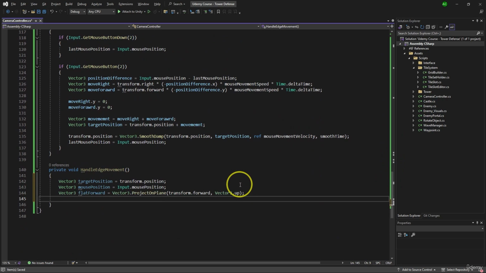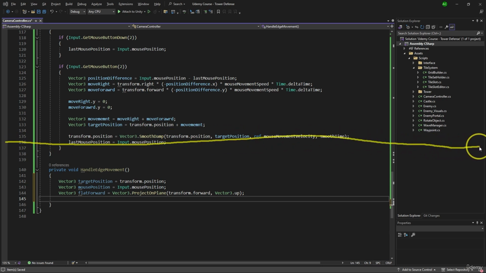All right, so how is it going to work? We have screen width stored in the variable, and we know the value. For example, it is 720, okay? And we're going to check mouse position on the X. If it is bigger than 720 minus the edge threshold, which is 710, then it means we're trying to move to the right, and we're going to move the camera to the right.